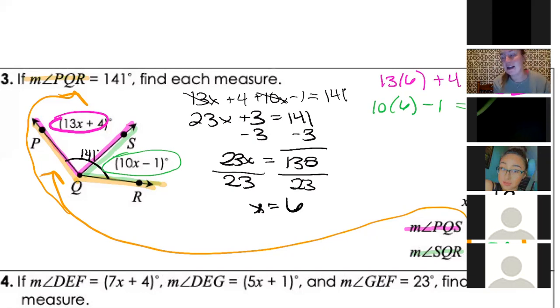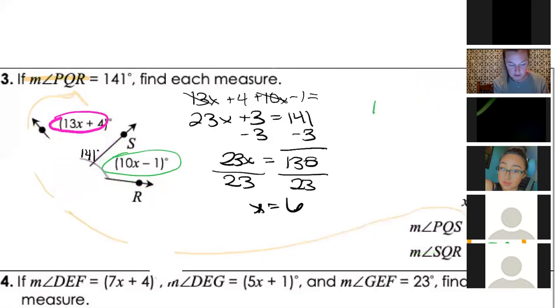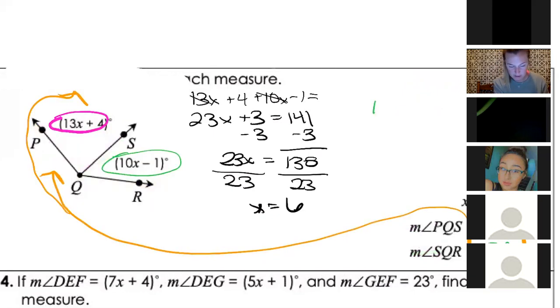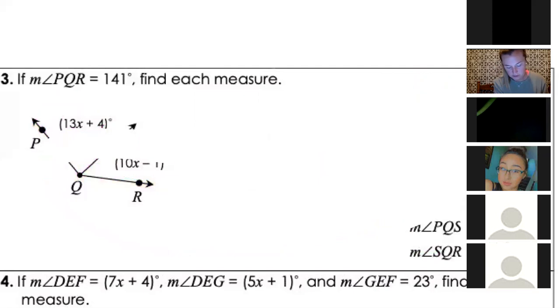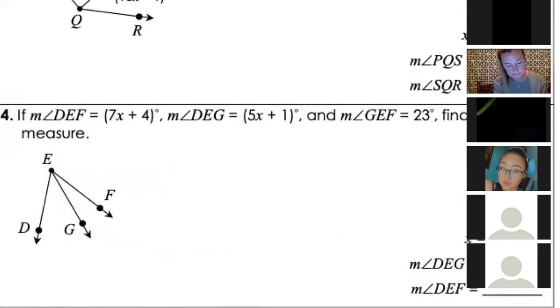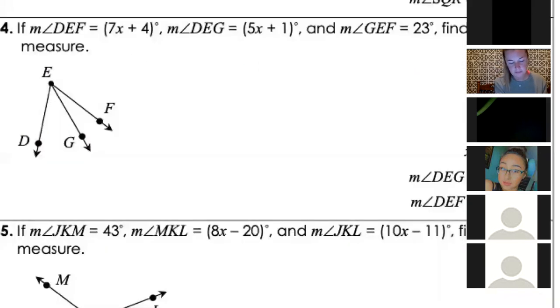It's definitely not going to be doable if you don't have a pencil and a piece of paper. Eventually we'll get all of these erased. Okay, let's do a bunch more examples, okay?